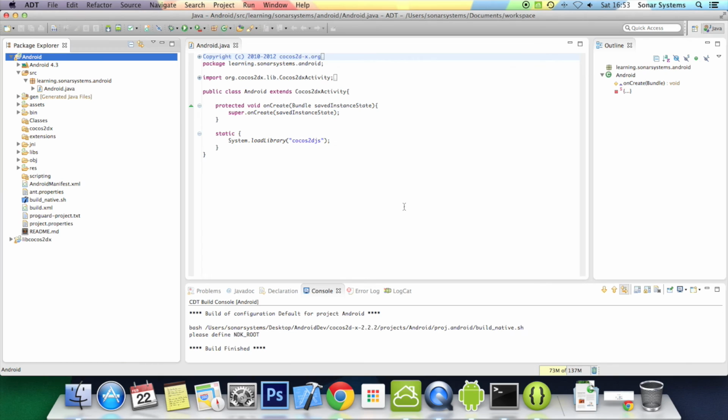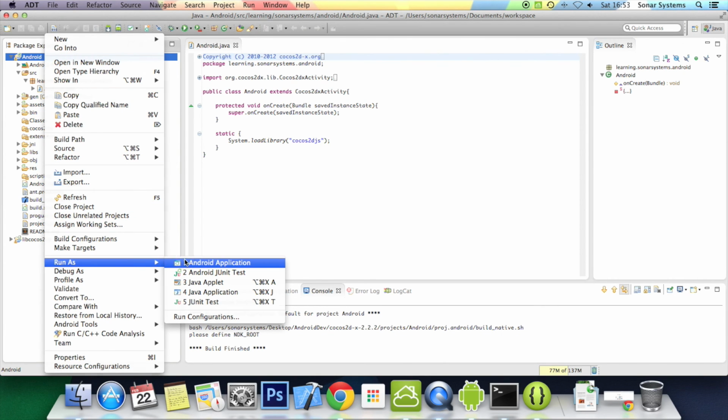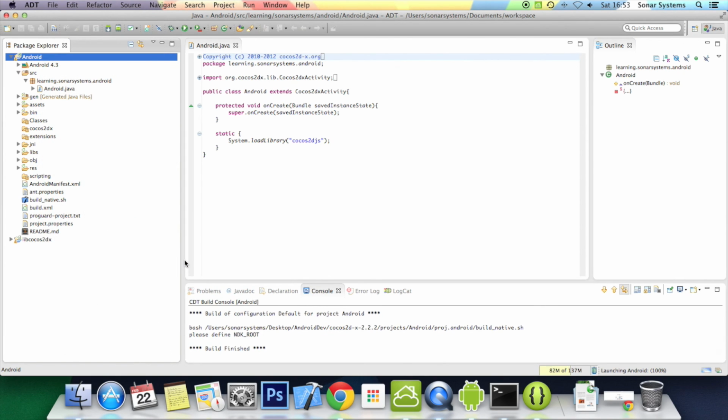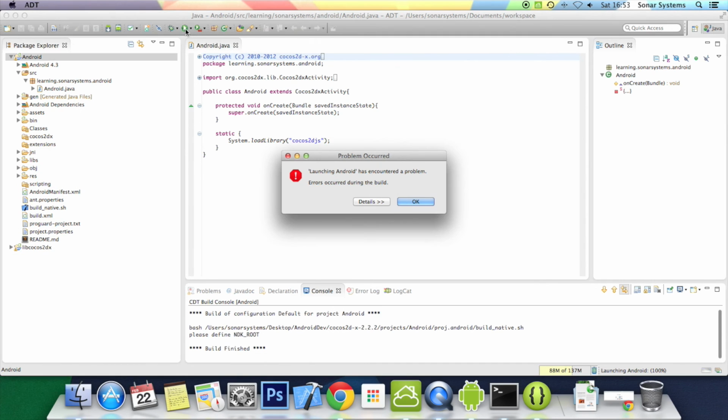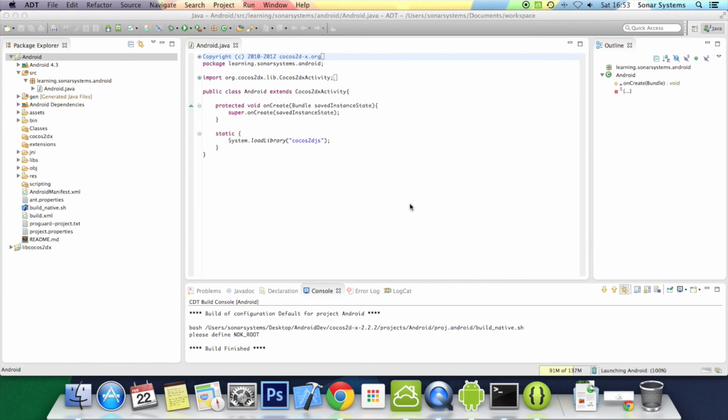Launching has encountered a problem. It is just saying please define NDK root, even though we have. Weird one.